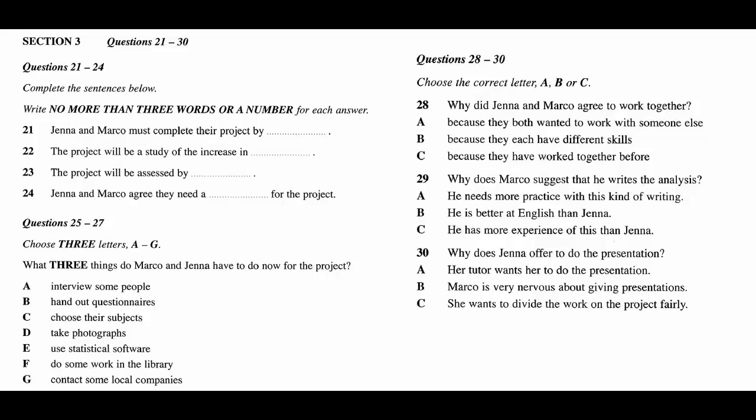Come on, Marco. We've got to get on and sort out this project for Professor Barclay. Hang on. I want to make sure we've got all the information. Now, where are we? Well, today we need to sort out exactly what we're going to do, and how we're going to divide the work up. Okay. How long have we got, by the way? The end of term is April 6th, and he said to hand it in on week 8, so that's March 25th at the latest, because the beginning of that week is the 21st, so not long. Right. Have you got the notes there? Yes. He wants us to do a fairly small-scale study, like the last one, on whether or not businesses were offering more benefits to staff. And we've now got to look at the rise in older workers. It should be fairly straightforward.